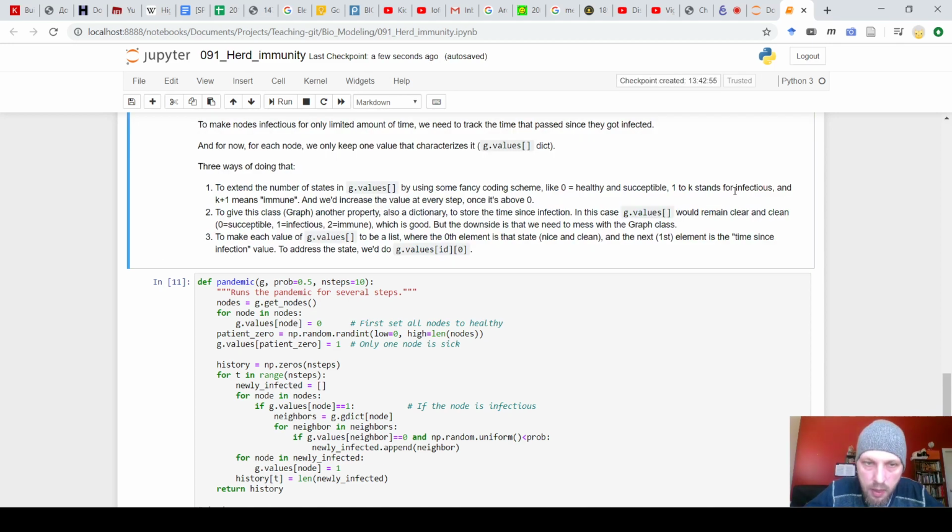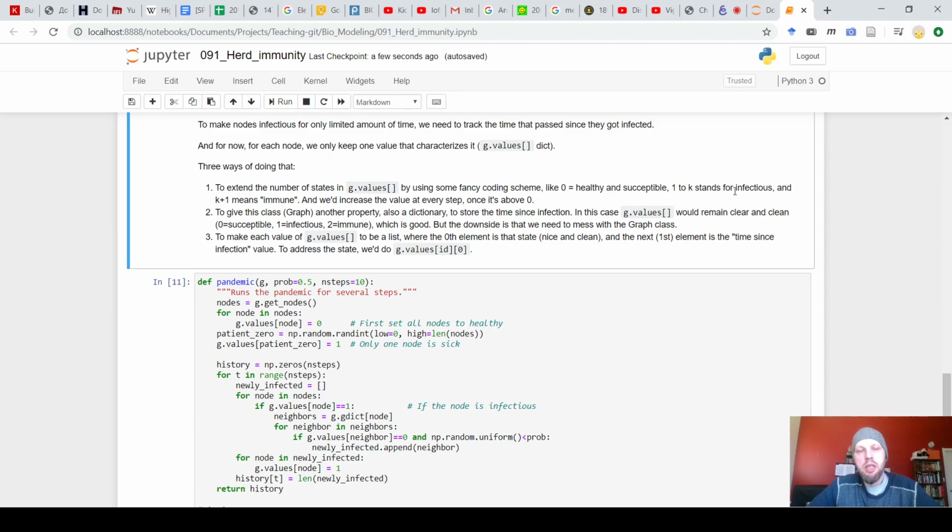Does that make sense? So it's kind of almost a middle ground between the two approaches, because we don't mess with the original class. Still, each node has only one value, which is stored in a dictionary, G values. But each value is now not just a number, but something more complex. For example, a list of 2 elements. In this case, for us, it's enough to have 2 elements.